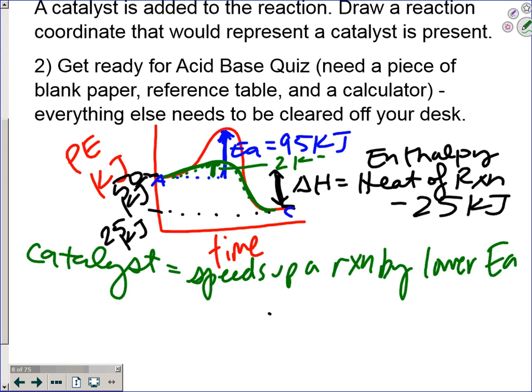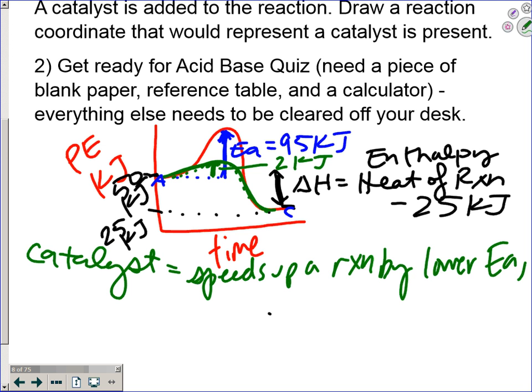2 kilojoules it is. Okay. So we have a small amount of energy that's required. So that reaction is going to happen quite fast because all those collisions will meet that 2 kilojoules of energy it requires. EA is activation energy. Energy of activation is what the EA stands for. So it speeds up reaction by lowering activation energy.